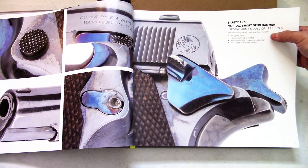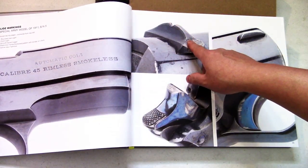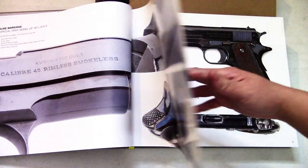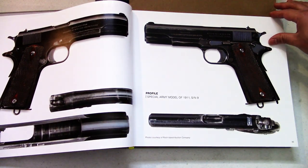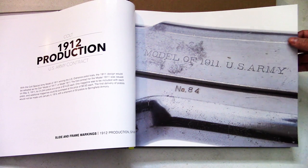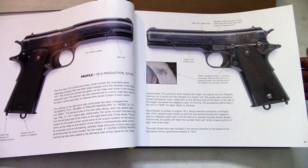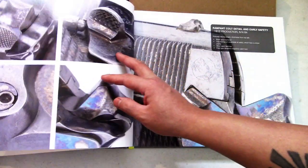It kind of runs things down about the features and different sight sizes. I found it interesting about the sights being rounded like that — things I knew of and a lot I didn't, which is awesome. It further educates you about something, especially a beloved pistol like this that I absolutely love.